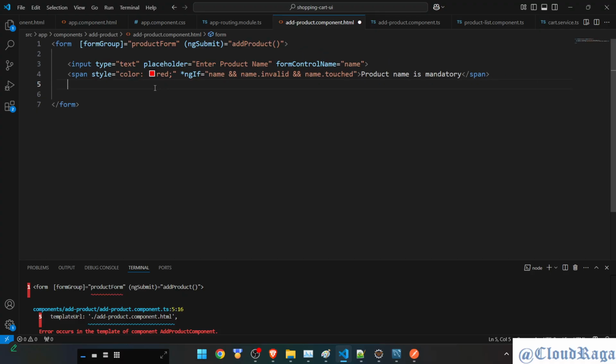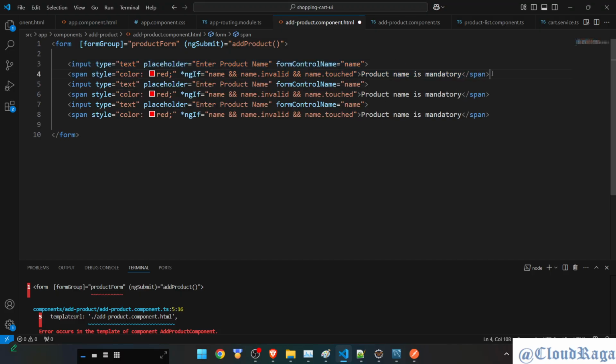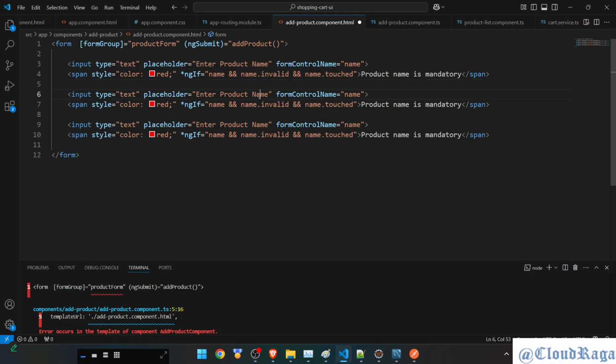Let me make it small. Okay, I can copy, paste it and paste it. Okay, and then next is enter product description. Description done.